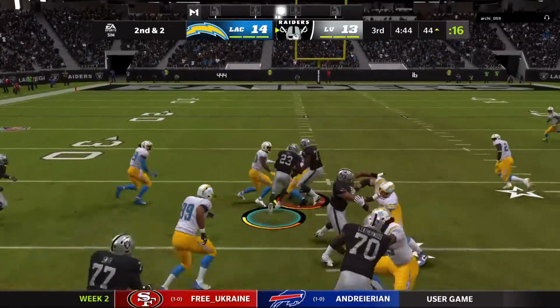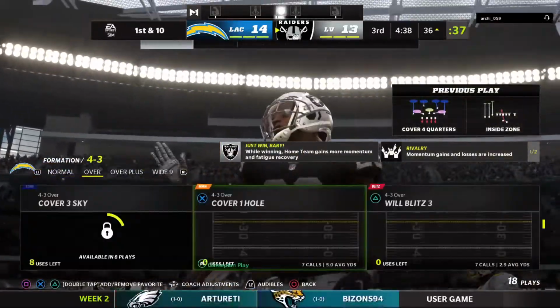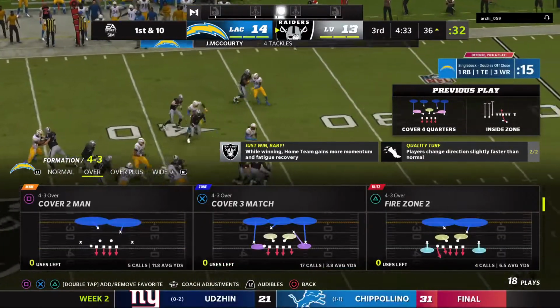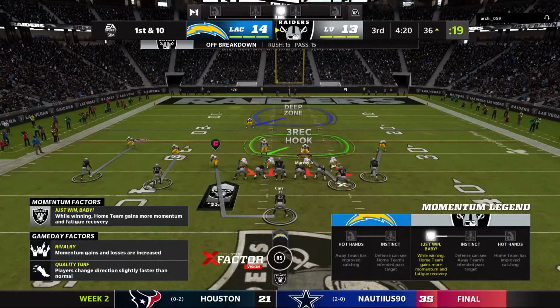Here's Drake one more time on second down. And here he'll be brought down a little shy of the 35 at the 36. 98 yards for him on the ground now as he has been terrific here this afternoon. First and 10 at the 36-yard line. So from the 36 now, 1st and 10.